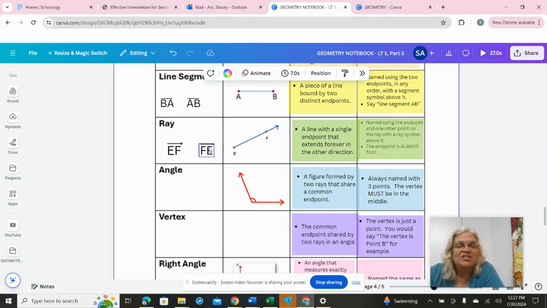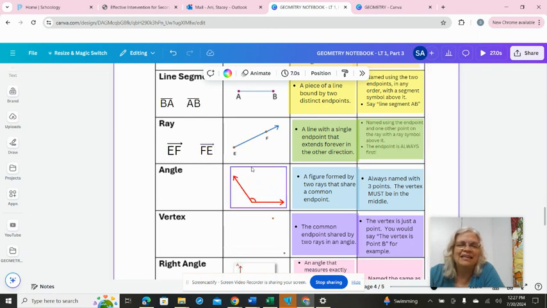So this actually indicates to you which way the ray goes. Notice that this ray starts at E and it continues through F. So here we have a ray that starts at E and continues through F. This guy would be indicating the other direction.